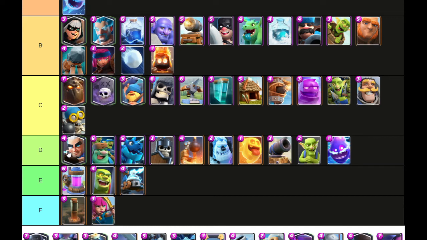Counters swarms, but does not do much damage to anything else. And it's really frail. 4 Elixir is not good for it. If it was 3 Elixir, it would be better. But 4 Elixir just doesn't work for it, and it is not good at all right now.